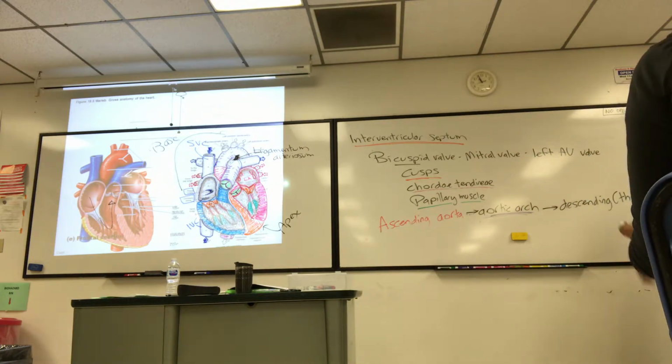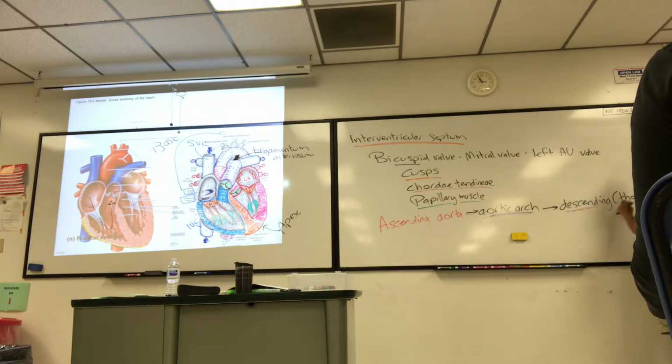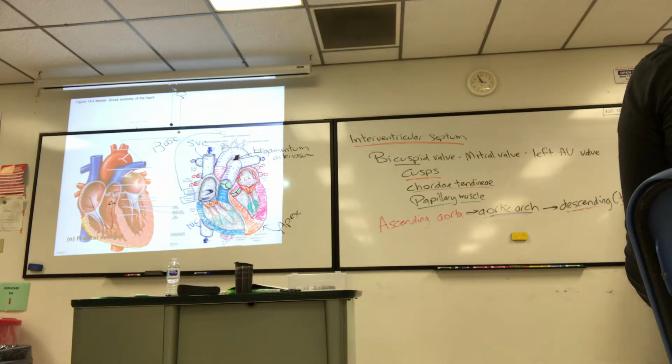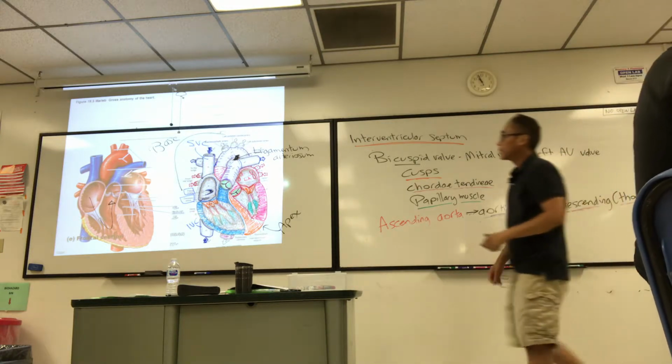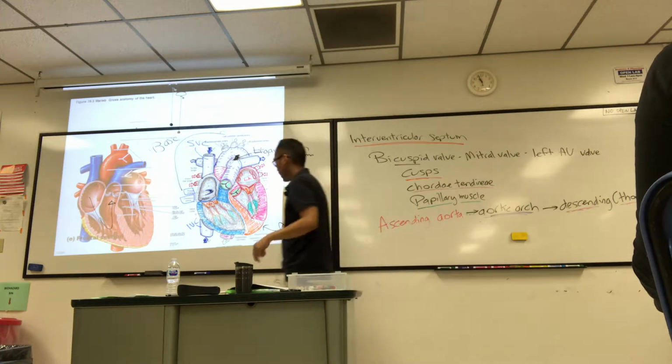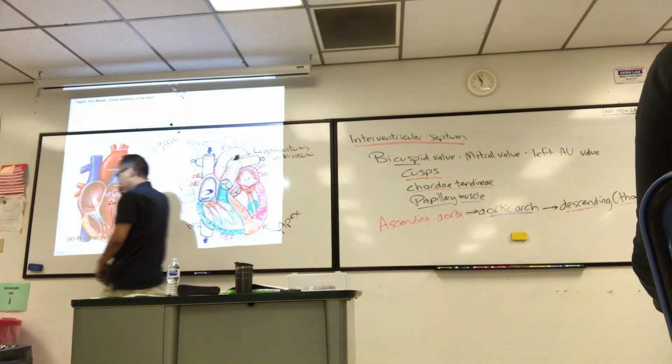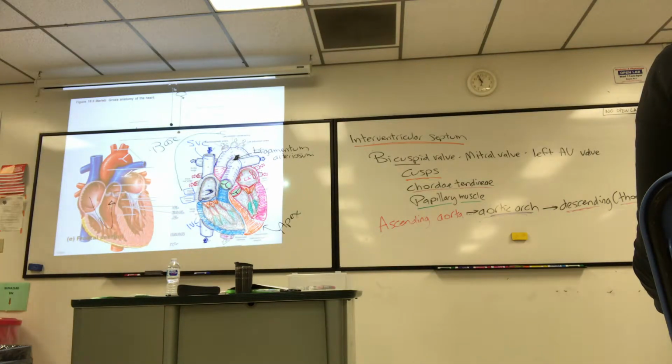But anyways, another one to be aware of: descending or thoracic aorta. I'll show you some better pictures of it later. The students get annoyed by all the different names for the aorta, but it's important to know. They all give different branches, and they all supply different parts of the body. And there are other branches coming out there. I'll get to those later. But I feel that's enough coloring for the heart.